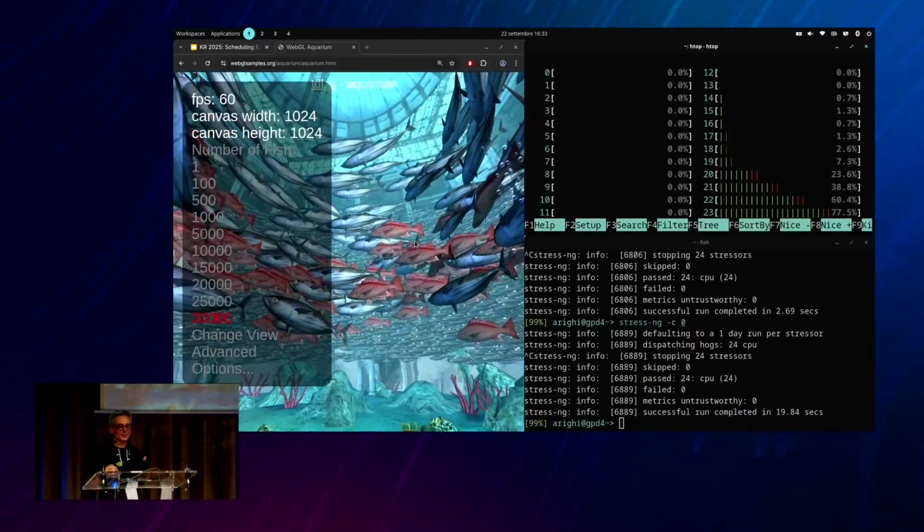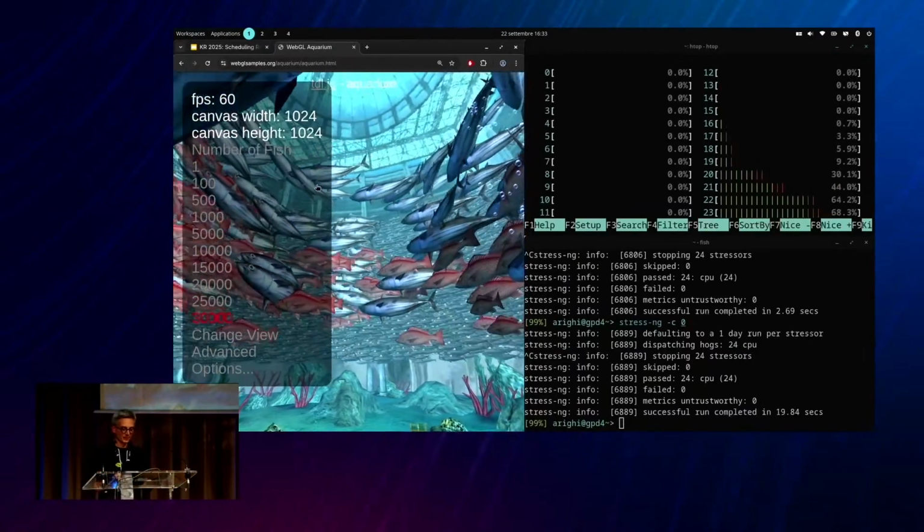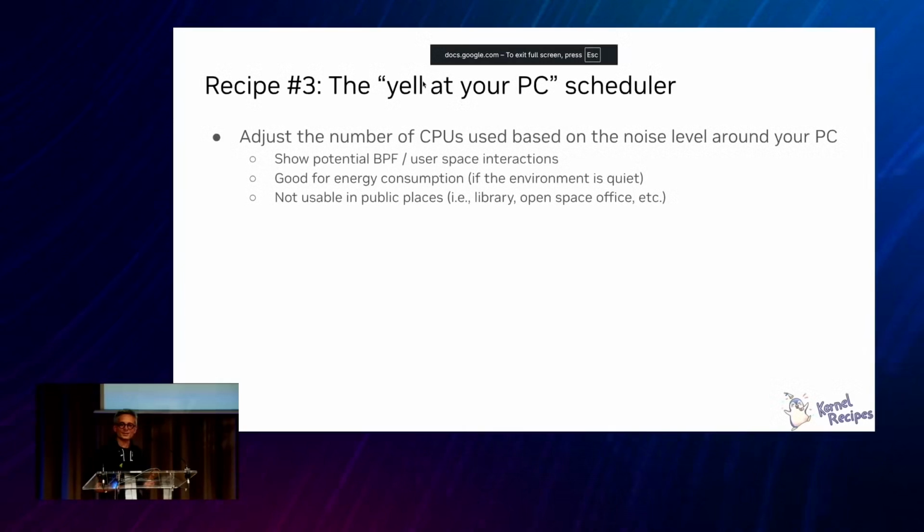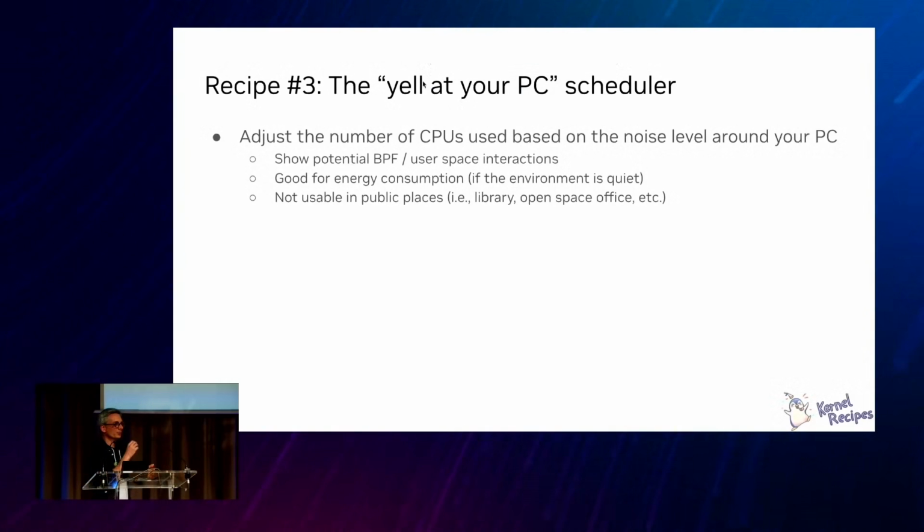So this is a silly example, but let's finish the presentation with this scheduler. What we have done essentially is to move a component of the scheduler into user space, because I needed to be in user space in order to do more complex things, such as reading the noise level of the environment from my microphone.